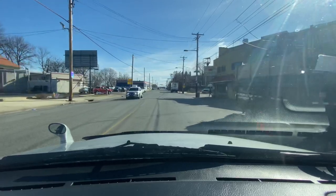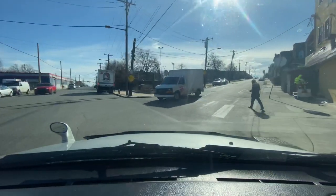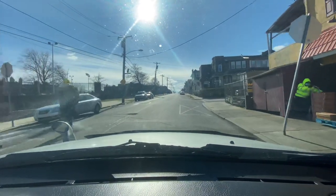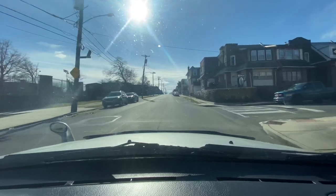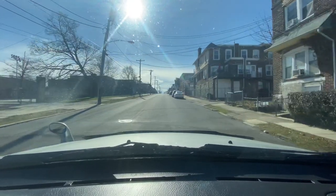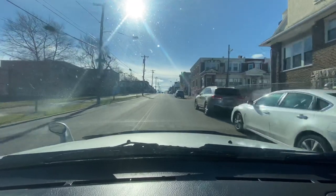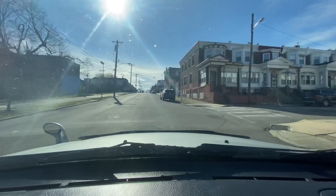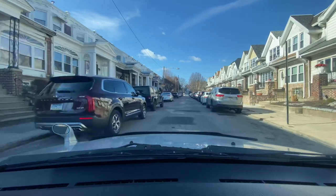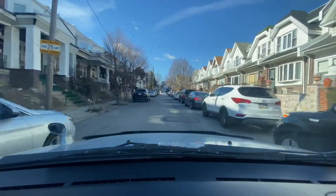So I'm going to, let me see, let me make this right. And then I'm going to work my way back to Lancaster Ave so we can go zigzag through that first neighborhood that we were at. Because as you can see here, it starts getting to more traditional row homes, like in Junietta or different parts of West, South. A lot of the areas in Philly have houses like this. Look at these, more familiar, tightly packed row homes. You know what I mean? These are traditional for Philadelphia.